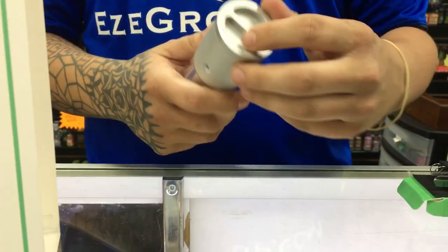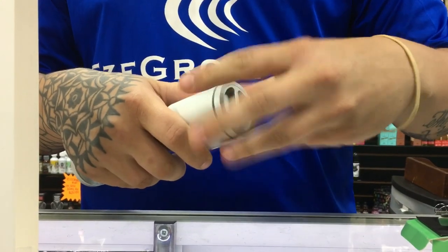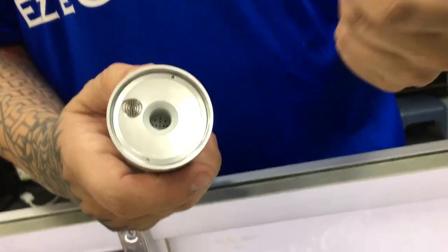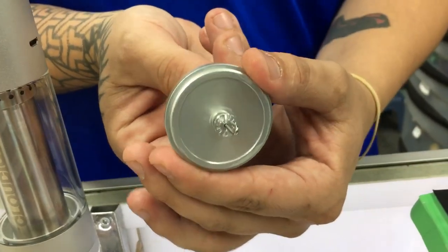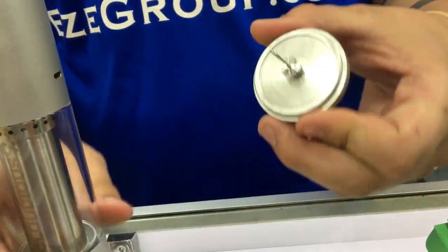On the bottom of the device, you'll see you have a ring that stays stationary and you can unscrew. Once you unscrew it, you'll find the actual ceramic bowl pack as well as a bowl heating vent so you don't have to worry about the device getting too hot. On the bottom, it does come with its own bowl stirrer. As you are using the vaporizer, you can actually move around the tobacco that's inside there to make sure that you get an even burn the whole way around.